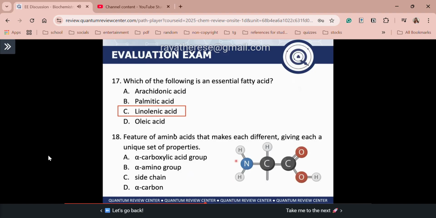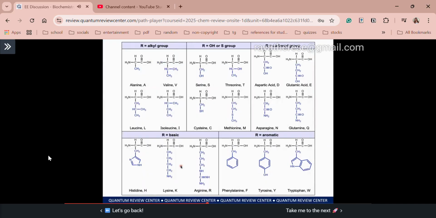diagram. As you can see, all of your amino acids, they have these three distinct functional groups. First one, alpha carboxylic acid, so eliminated A. Second, you have your amino group, eliminated B, and lastly, you have your alpha carbon, and thus eliminated D. The different nature of your amino acids is given by their unique side chain, diba? So remember, your side chain allows our amino acids to have their unique characteristic, either hydrophobic, hydrophilic, may basic, acidic, and aromatic amino acids. Okay? So again, for number 18, our answer is letter C. Alright, so class 18 is actually a very easy question. So I do hope that majority got the correct answer.